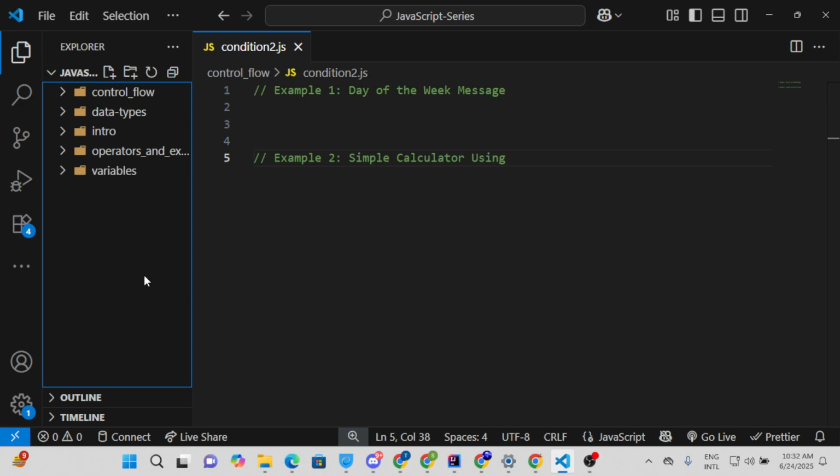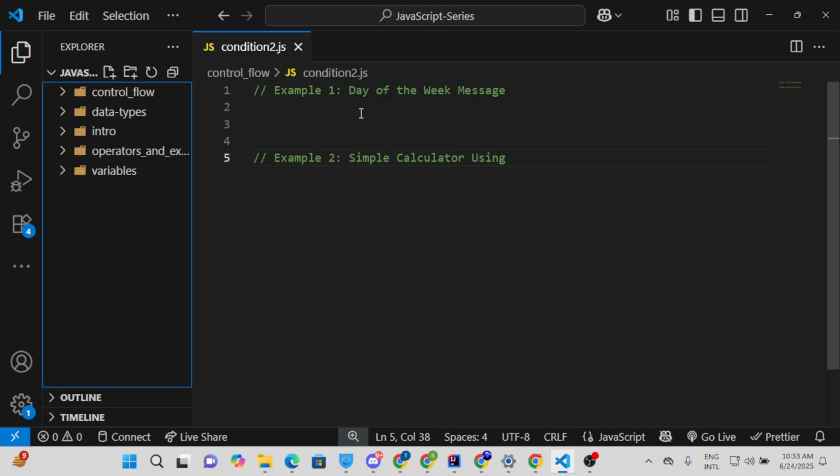As we have seen the if conditional statements, we are going to dive into switch case now. These two conditional statements are just there to evaluate our logic. So if this happens, what should be the next step? Nothing here is very complex. With this, we have two examples we are going to demonstrate using the switch case conditional statement.